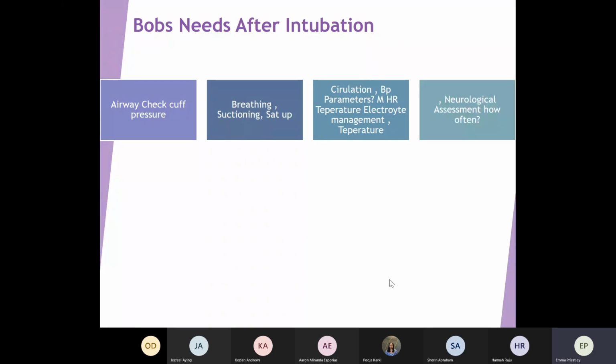Neurological assessment. How often do I want to do my GCS? Well, I've sedated him, and I've got a Guillain-Barré patient who's not going to move. I'd be interested in my pupils, yes. And potentially he's just been intubated, so I'd give him the benefit. I'd probably check a little bit just to check, but I wouldn't be going all out. I'd be doing a gentle, hello, can you hear me? And a little tap. And then writing down a GCS 3.